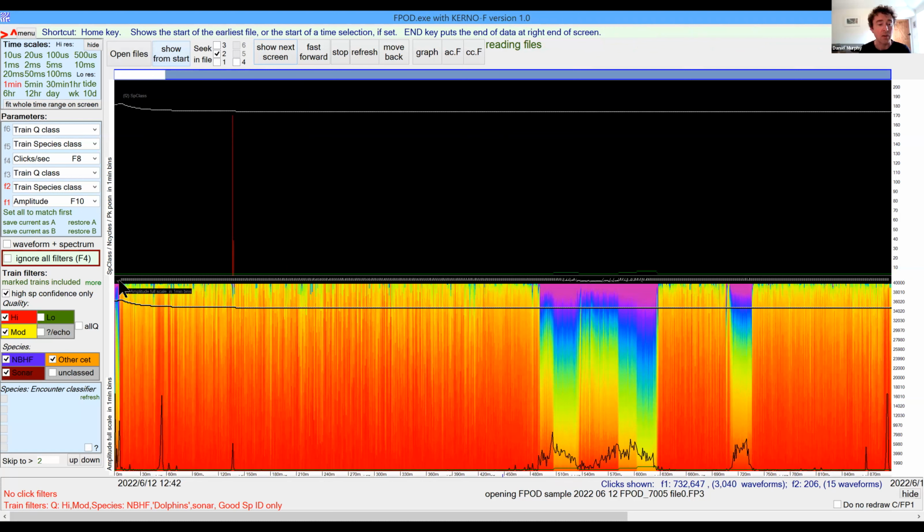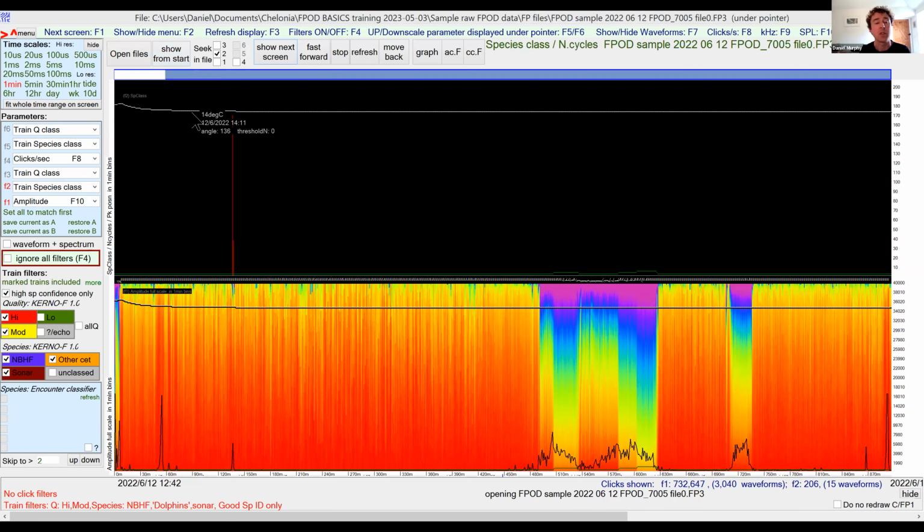And you can see here those little dashes showing that the angle is flat, or it's inverted. At this point, it was deployed, and then the temperature starts dropping as the water cools the device down. So again, it gives you an indication of when the FPOD was correctly deployed.